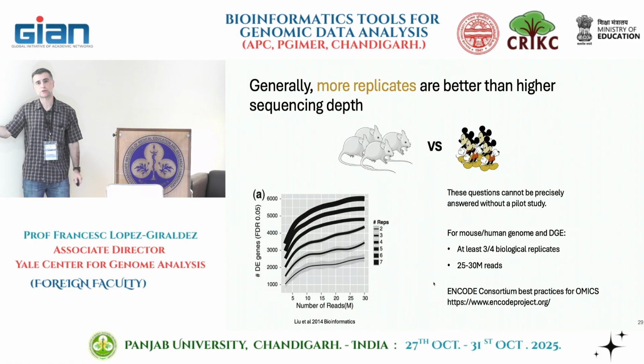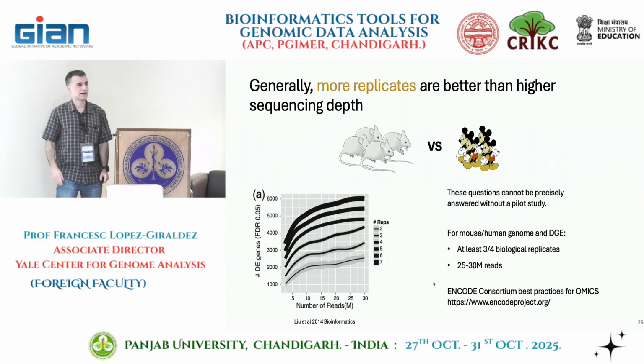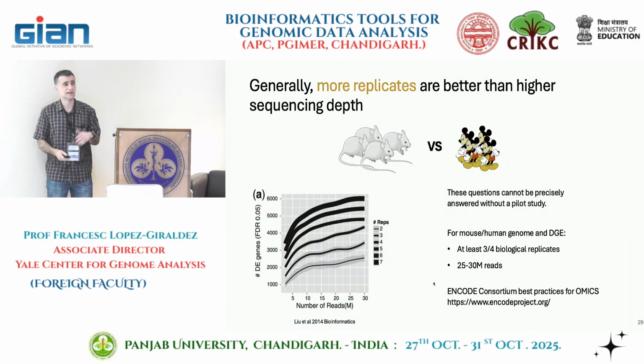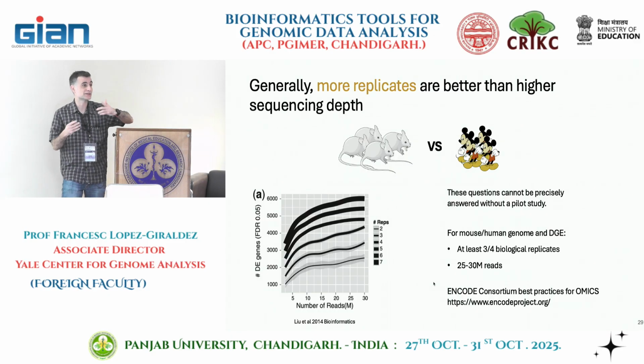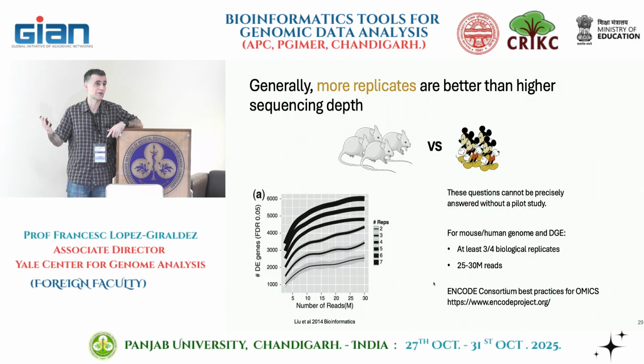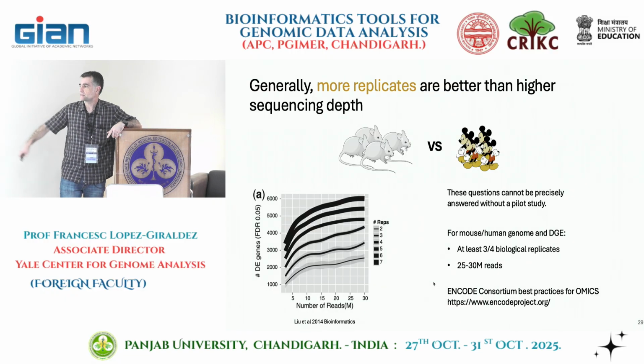There's the ENCODE consortium. They publish what they call best practices. They have best practices for RNA-seq, ChIP-seq. Probably they have other documents where they list what they consider best practices for their project. Not your project, their project. But if you need to check some kind of best practices, you can access those documents. It will give you an idea. Actually, I don't know what they recommend for RNA-seq in number of replications. I don't remember. Who knows? Maybe they recommend 2. Then ignore them.